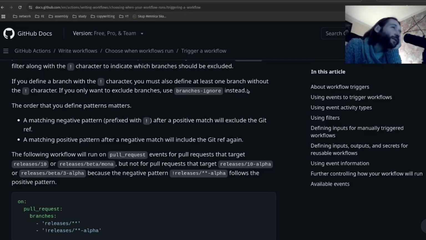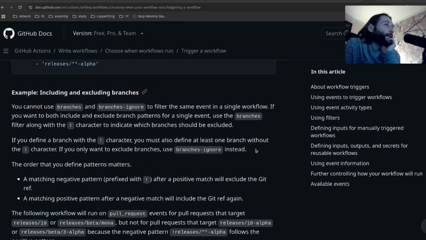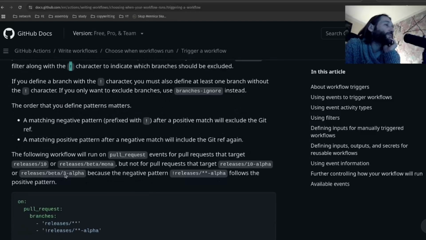That's interesting. Why did they decide to allow the configuration of the filters in two different ways, using branches and branches-ignore, or just branches with the exclamation character?